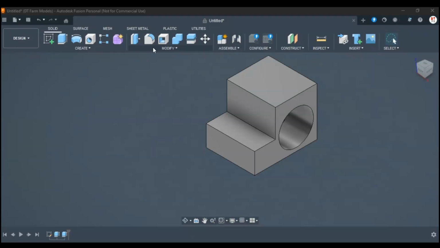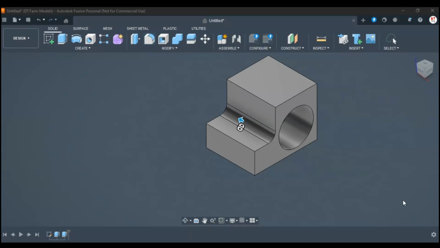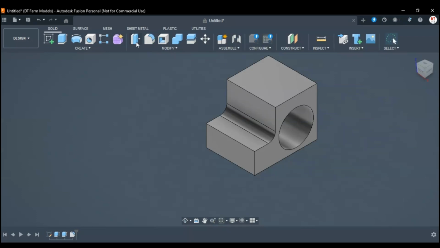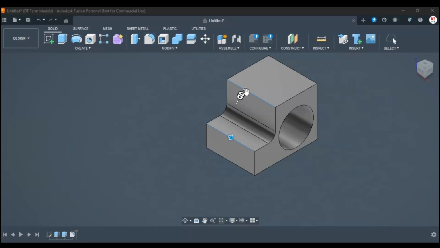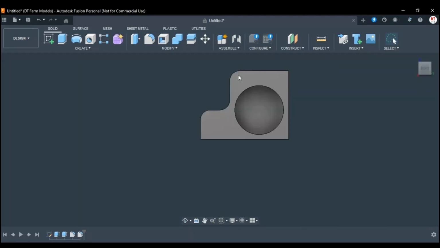Now let's say you wanted here to be nice and rounded. Well, you can go up here to fillet, select the line you want to fillet, and then use your arrow and drag it. And you can see there it's adding a little bend or curve. And we can also select two lines at once and make those a 10mm fillet. There you go. You can see there that's nice and curved.